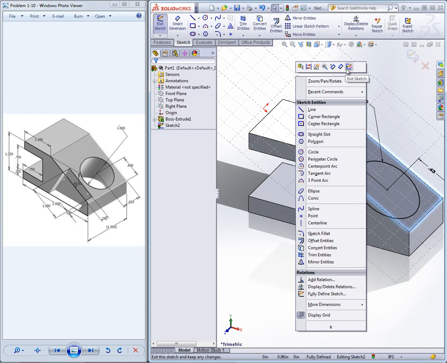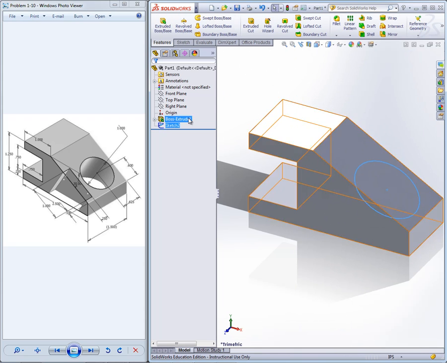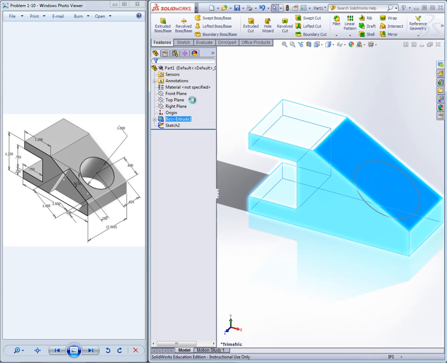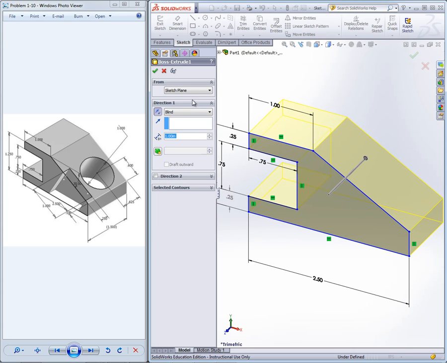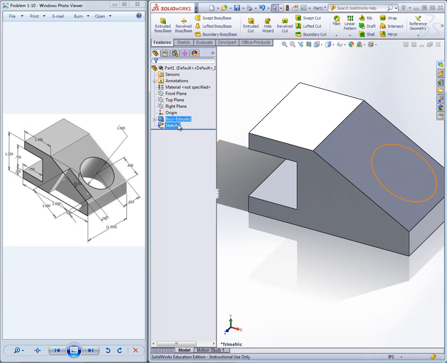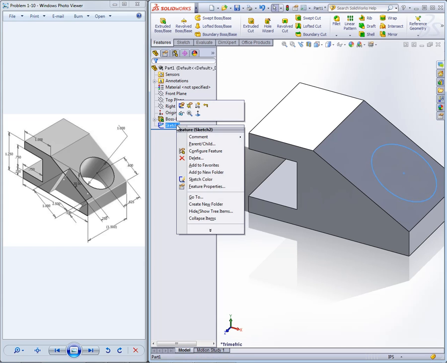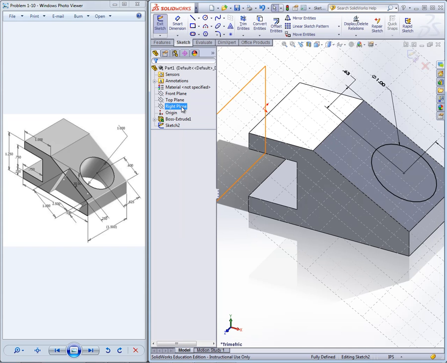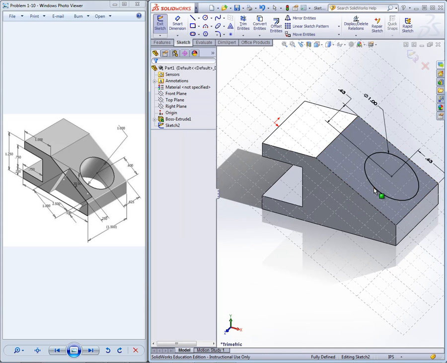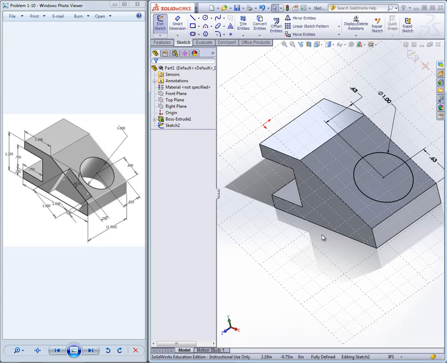So we'll left click on exit sketch, move our cursor over to the boss extrude command, we'll right click, left click on edit feature, and we'll enter 1.5, and then left click on the green check mark, and then we'll go back to this original sketch, right click on sketch 2, left click on edit sketch, and we'll scroll out just a little, and then we'll create a rectangle.